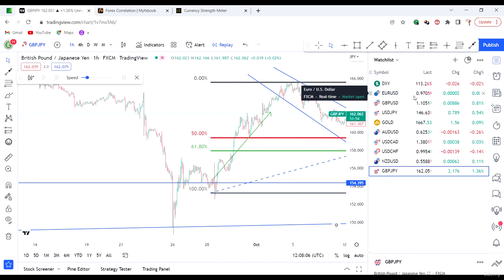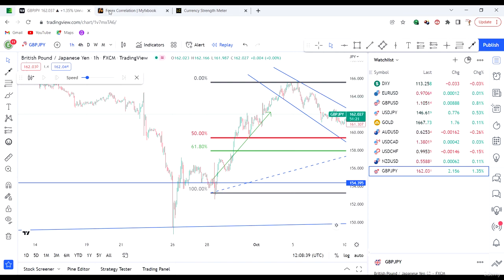Then one other thing you can do is split your risk between both pairs. So let's assume you want to risk 2% or 3% per trade. What you then do is risk 1.5% on one of them and 1.5% on the other, so as to split your risk, so you don't have to risk the whole 3% on each of the trades.